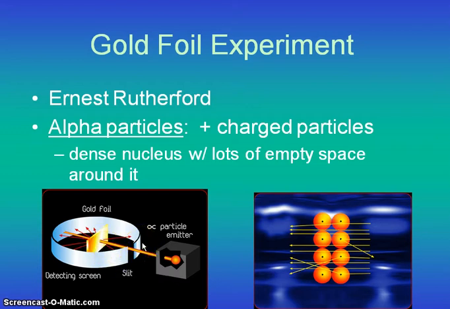Okay, well, if there's this positively charged nucleus and you're shooting positive particles at it, when you hit the nucleus, those particles should bounce backwards. But if the nucleus is a very small part in the middle of the atom, and the rest of the atom is mostly empty space, then that explains why most of these beams were able to go through and only be deflected a little bit, as opposed to the couple that were actually bounced back. So the ones that were shot backwards probably ran right into the nucleus, whereas the rest made it through the other space in the atom.